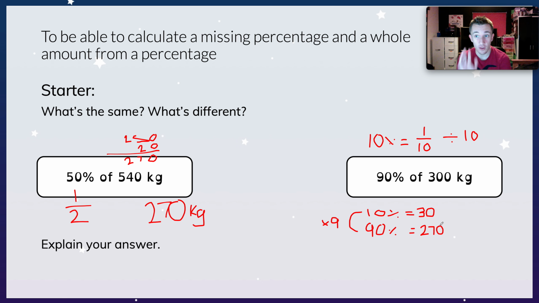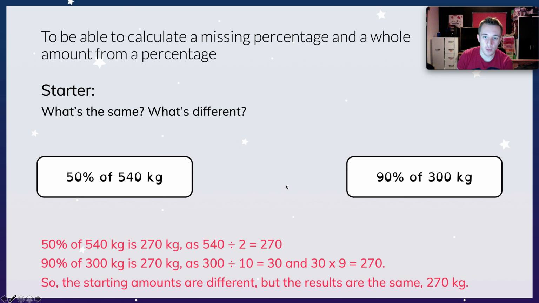There is another way. You don't have to use it, but there is another way that's a bit quicker. If you know that 10% is 30, if I'm after 90%, well, 100% is 300. So if I took 10% away, I would be left with 90%. 100% is 300. Take away the 10%, I get 90%, which is 270. So that is an option. But if you're not sure on that, find 10% and then times it by whatever you need to times it by to get your answer. Okay. Moving on.